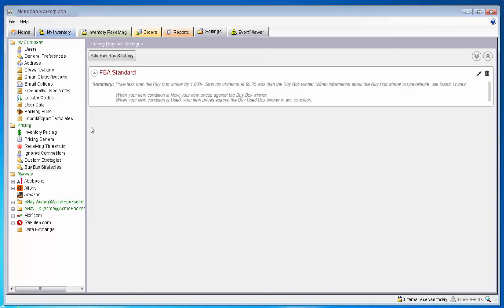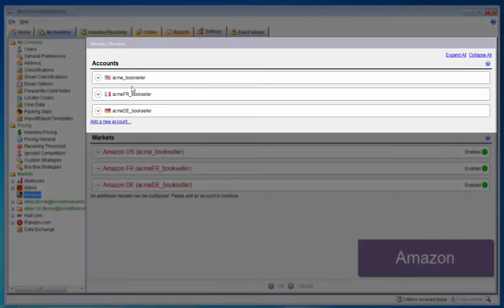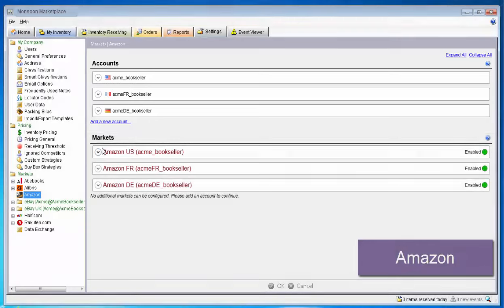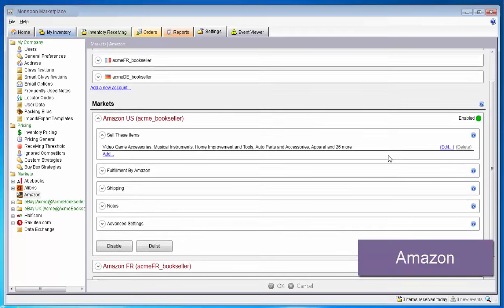Beyond the pricing engine, we start getting down into the markets that we want to list upon. So the primary market, of course, is going to be Amazon. Generally represents somewhere to the tune of 70% of the market. You'll notice that we have international Amazon markets in here as well. We have France and Germany already enabled. Canada and the UK can also be added to the mix. And as I define my market, I can choose what I want to list to the market, and I can set rules around how that's going to be accommodated.